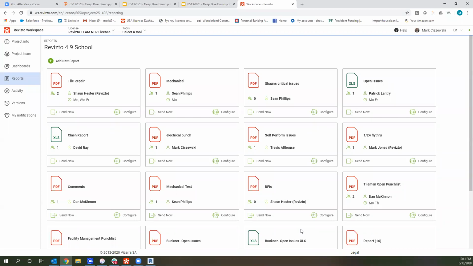And then we have an industry specific person for each vertical, oftentimes multiple people per vertical in each region that will work hand in hand with you. So Sean Hester, in this case, came from a large GC here in the United States. He works with our large general contractors and works hand in hand. And currently right now, there is no cost to leveraging him as a customer. So certainly a huge benefit to be able to run through that.